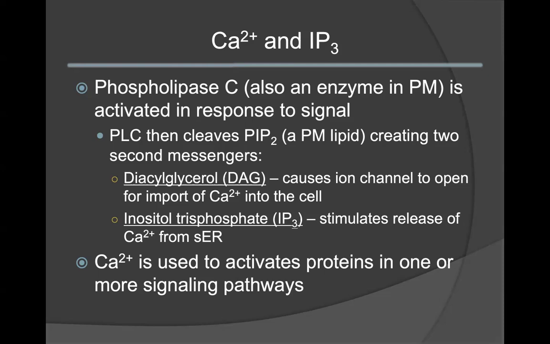One, through the use of DAG to open up the calcium channels, and two, through the opening of the channels on the SER to allow for stored calcium to also enter into the cytosol. Calcium itself is an important secondary messenger that can be used to activate many proteins in one or more signaling pathways.